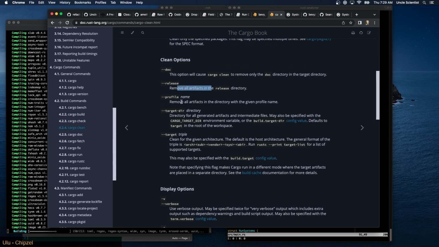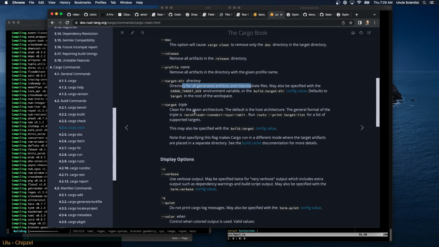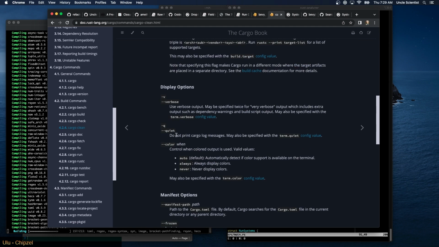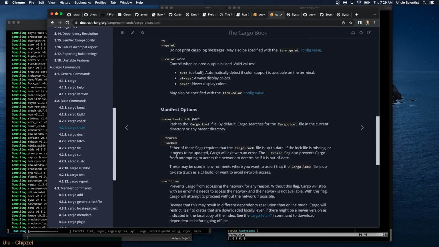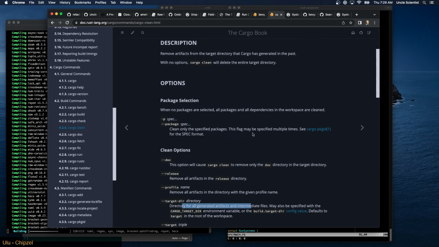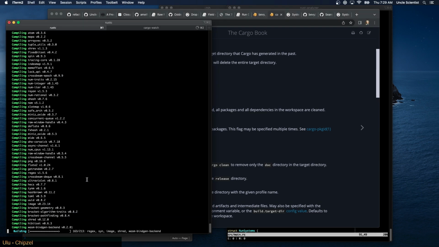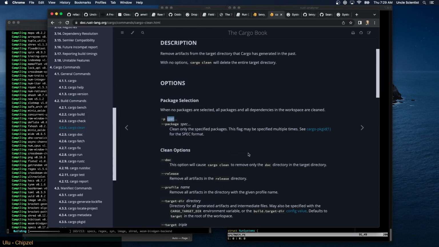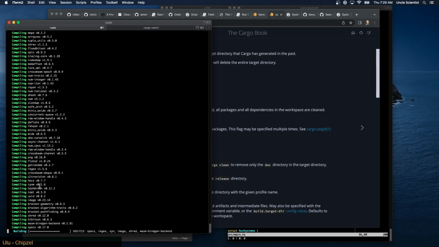Remove all artifacts and release artifacts. Target. And that's the display options. So maybe I can just say clean -p and then the name of my package, right? Because I don't need to rebuild all this stuff.